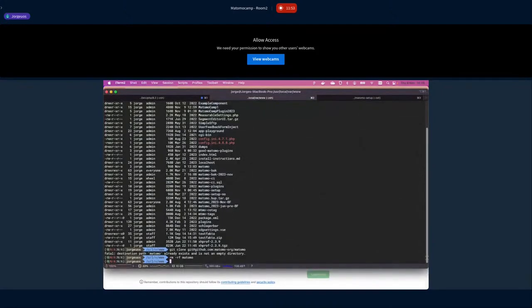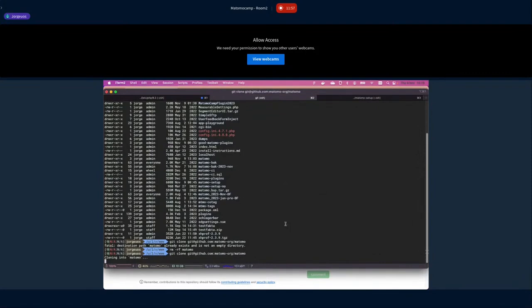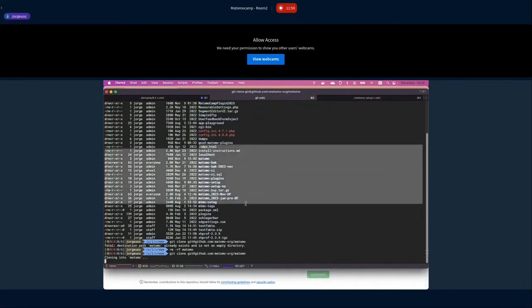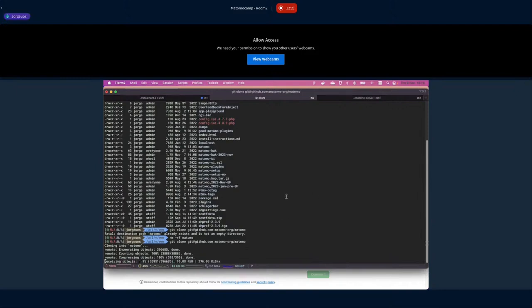Which is why I try to download a different Matomo version. As you see, I have a bunch of Matomo installations here. Let's clone down the latest, but I'm going to change the version to 4.12.1. I think that was the latest one I was using when I was developing. So I know that that one will compile my code.